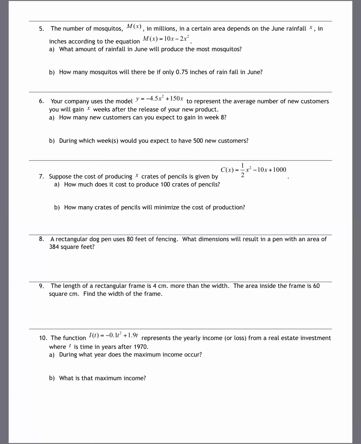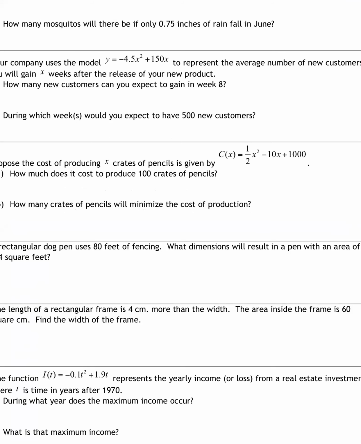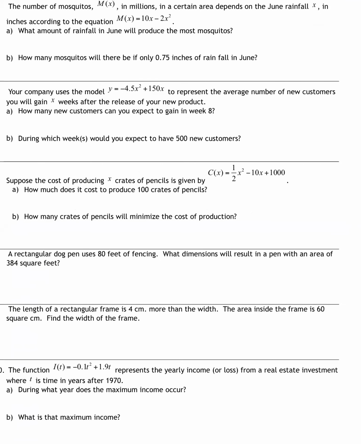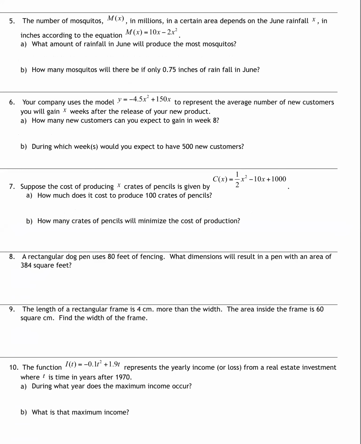Okay, so this one does have 2 parts. They want to know how much does it cost to produce 100 crates of pencils, and how many crates of pencils will minimize the cost of production. Okay, so for part A, they give us this equation for modeling the cost of producing the crates of pencils.